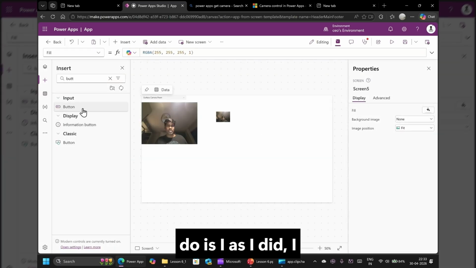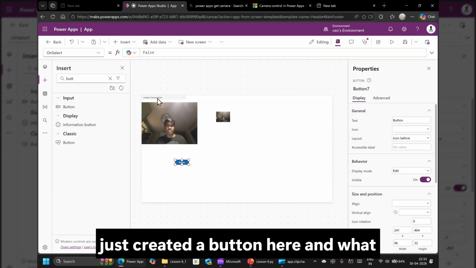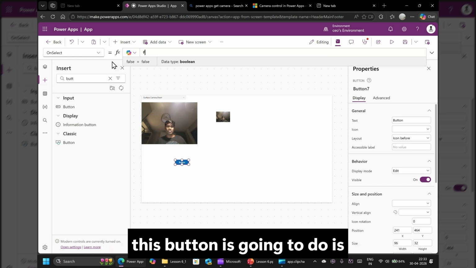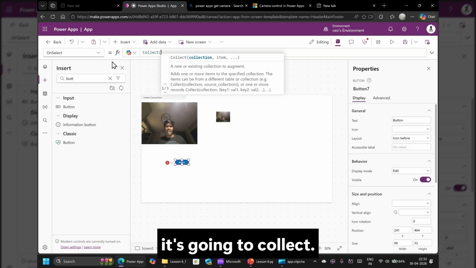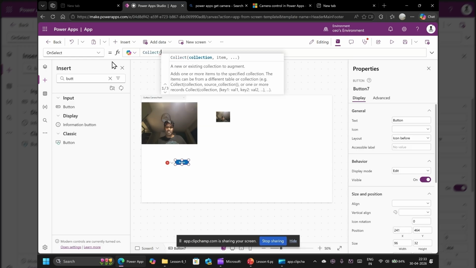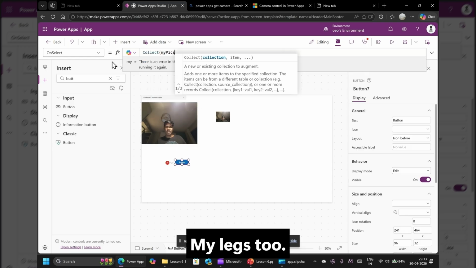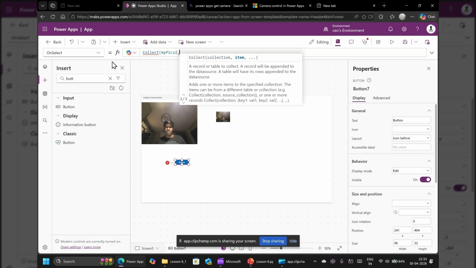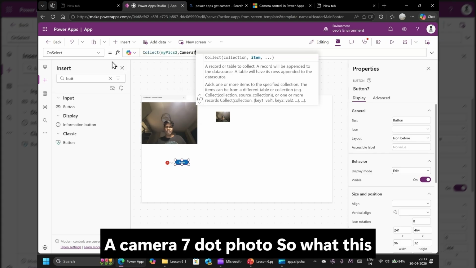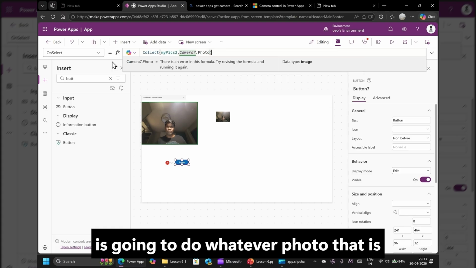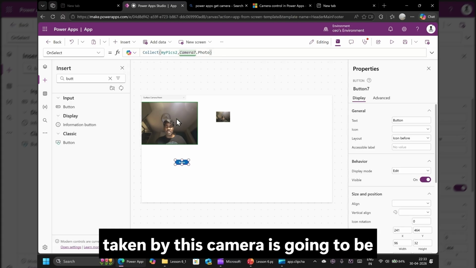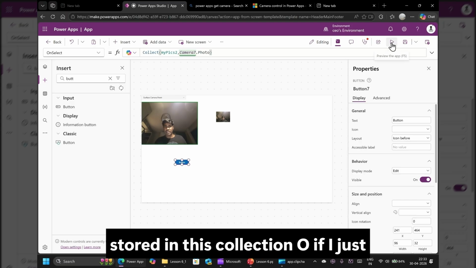Next thing I want to do is as I did, I just created a button here. And what this button is going to do is it's going to collect my X2, camera 7 dot photo. So whatever photo that is taken by this camera is going to be stored in this collection.